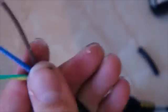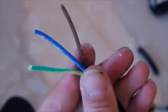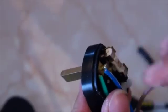Now I have got my live, neutral, and earth exposed. We need to strip the ends of each to reveal a bit of copper to put into our connectors. Measuring against the strain relief, I will start with the earth — that looks pretty much the right length. The earth cable is the only one of the three where you want a little bit of slack. If you do manage to pull the cable from the strain relief, the earth cable will be the last to become disconnected, so if the live wire becomes detached and is floating around, the plug is always still earthed.